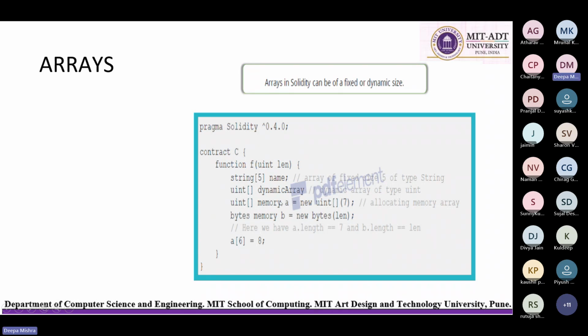Coming to the two arrays A and B, A dot length is 7, which I have declared here, and B dot length is what this function is accepting as an input. So either way we can do it. Either we give the size directly in the declaration, or we can take a user input and make that the length of the array. Both ways we can do it.